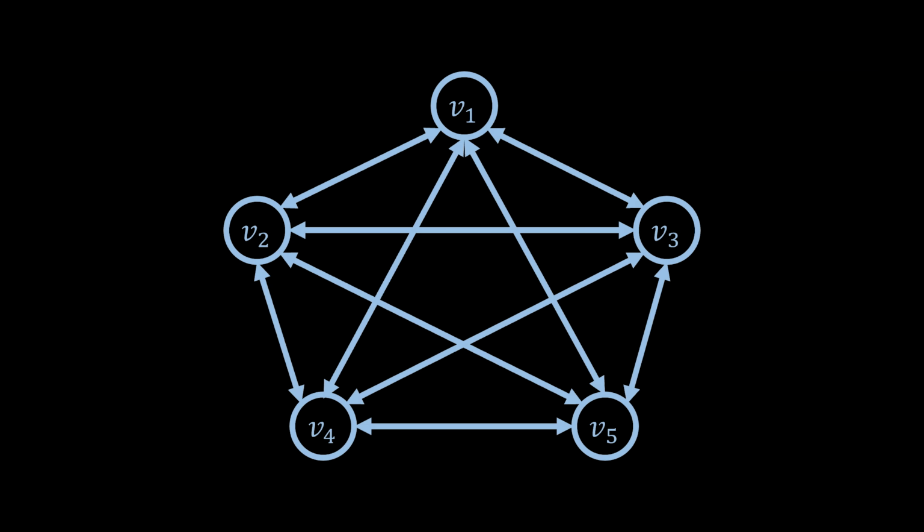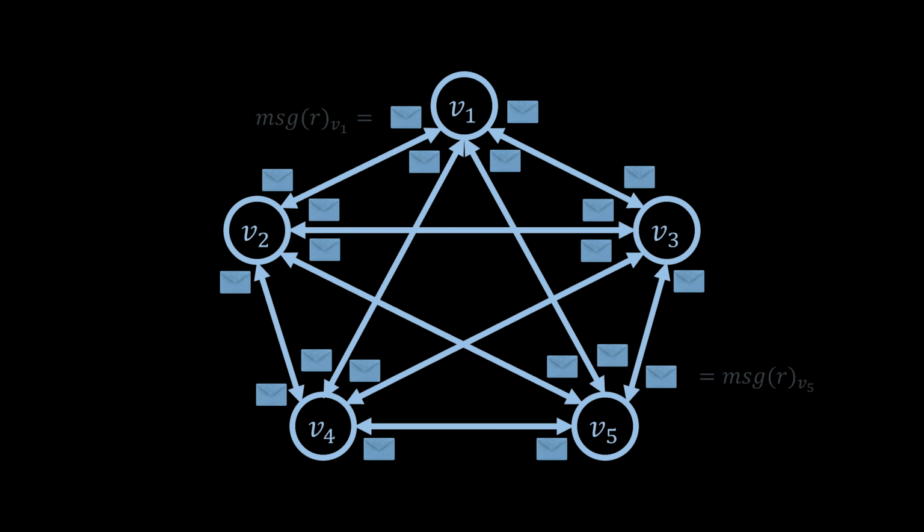In this video, we only consider synchronous networks where all communication happens in fixed rounds. It is guaranteed that all messages sent in a round are also received in the same round. In the first step of our protocol, each node broadcasts a message, namely the current round number, R. Each message is signed by the sending node.